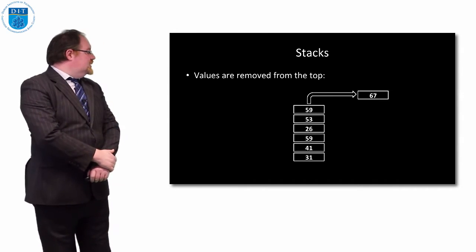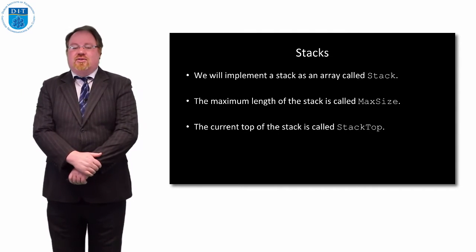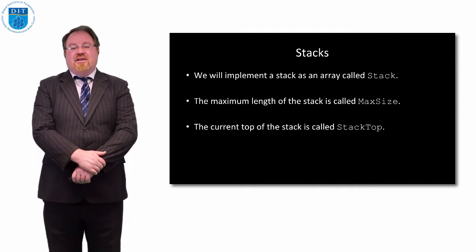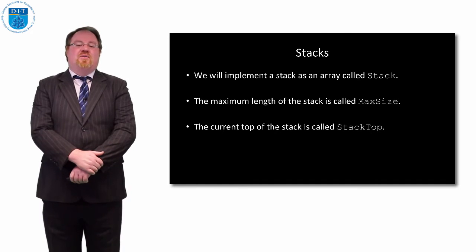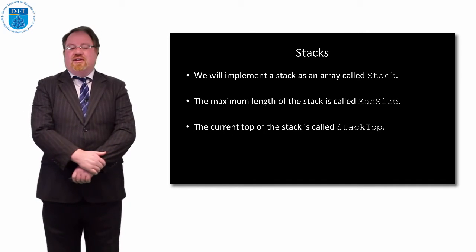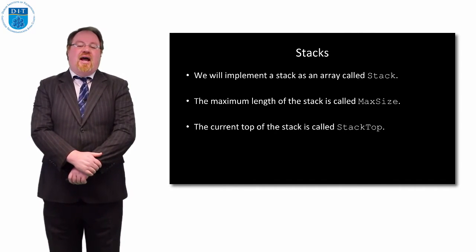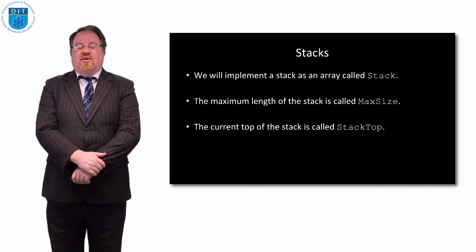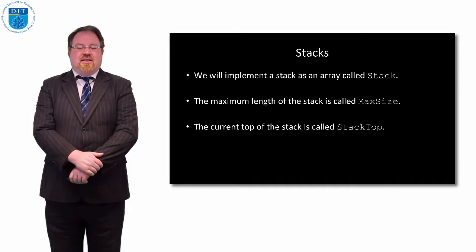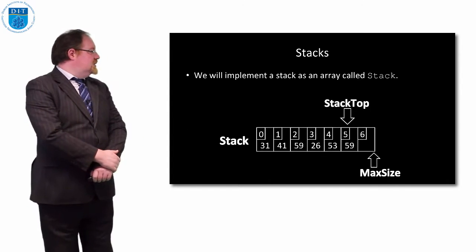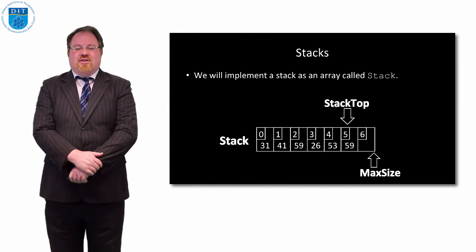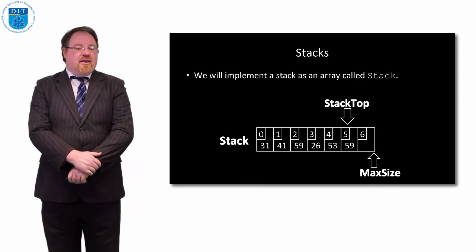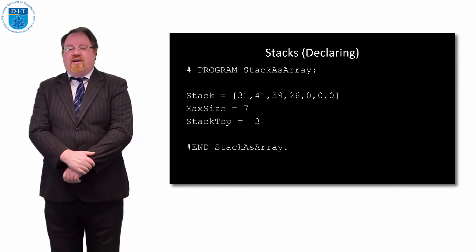So in Python, as in pseudocode, we implement a stack by creating an array called stack. We have a maximum length of the array called maxSize, a variable, and we have a variable called stackTop that tells us what value is currently at the top of the stack. So that's a pictorial representation of it. Here's some Python to declare the stack.